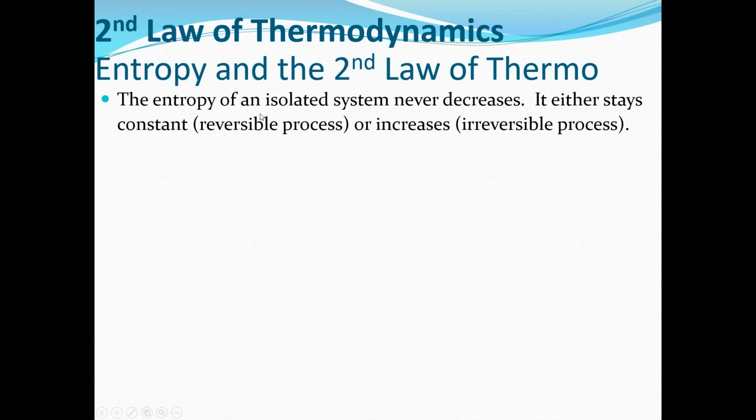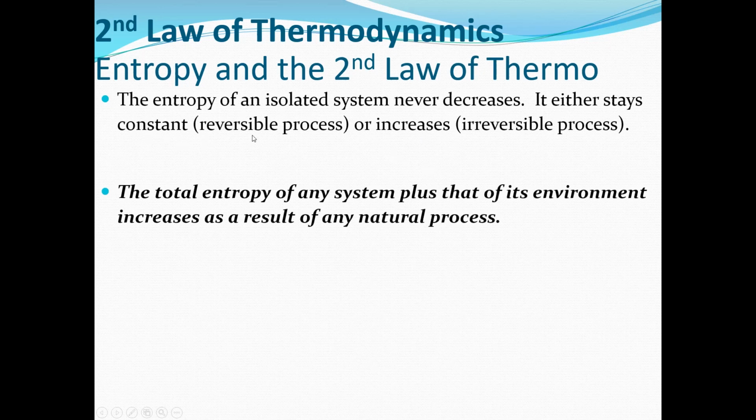So here, this is kind of a big thing, that the entropy of an isolated system will never ever decrease. It will either stay constant, which is only going to be true for reversible processes, or increase, which is true for irreversible processes. Which, if you remember, these are real life scenarios. So pretty much in real life, it's always going to increase. It will never decrease. The only time it's constant in these is in the ideal cases.